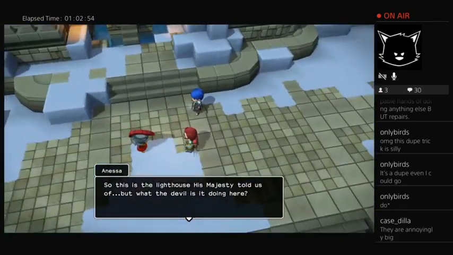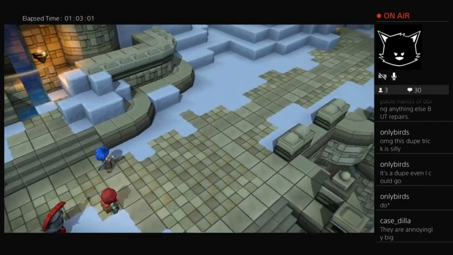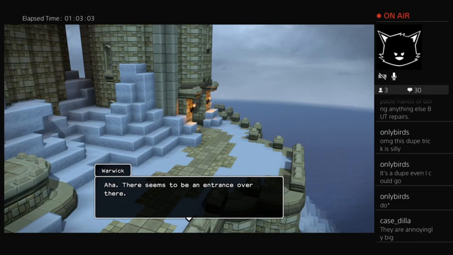So, this is the lighthouse His Majesty told us of. But what the devil is it doing here? Let's see. Aha, there seems to be an entrance over there.